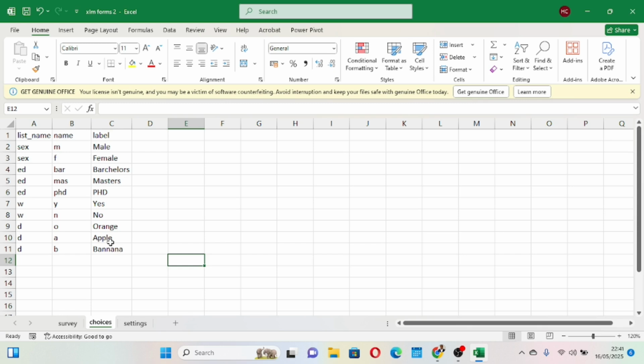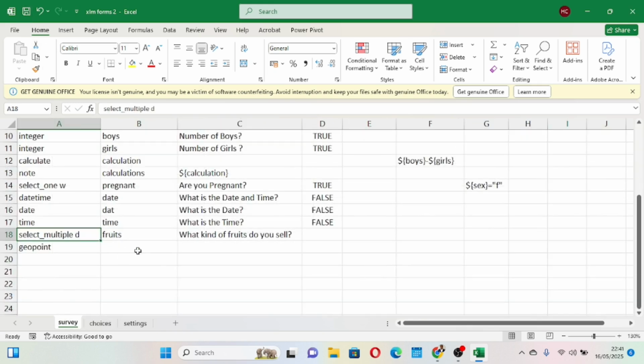Okay, that is it. Then I save my form. If I keep putting different options and keep putting this D, those options will be appearing. Let me add another option. Let's say V, vegetable, right? Okay, so these are the options that have been added.